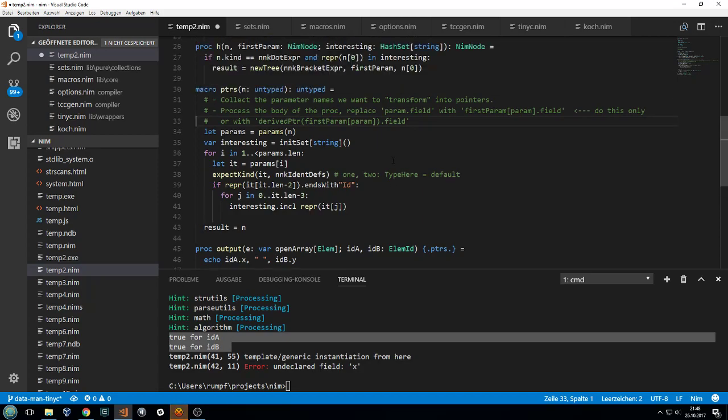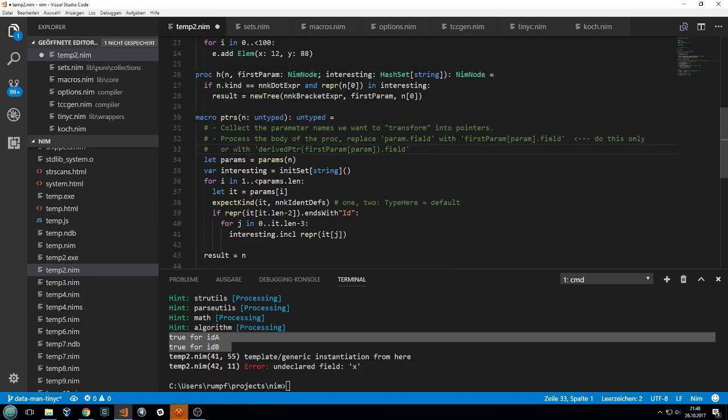Okay, I hope this answers the question. So, and this is actually wrong, because this is a position y, but we still want the dot field access here. So we wrap this into a new tree, and that's the dot expression, and we use the field name here.